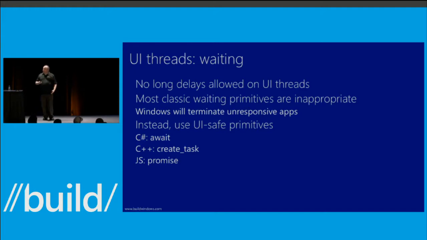So you want to get these UI threads to avoid waiting. You saw me write a very basic, stupid wait in the UI thread in the demo earlier. You can't do that kind of long delay on the UI thread. And most OS waiting primitives are inappropriate to call on the UI thread. Mostly inappropriate in our lives means you probably shouldn't do that. It's a slightly iffy idea.